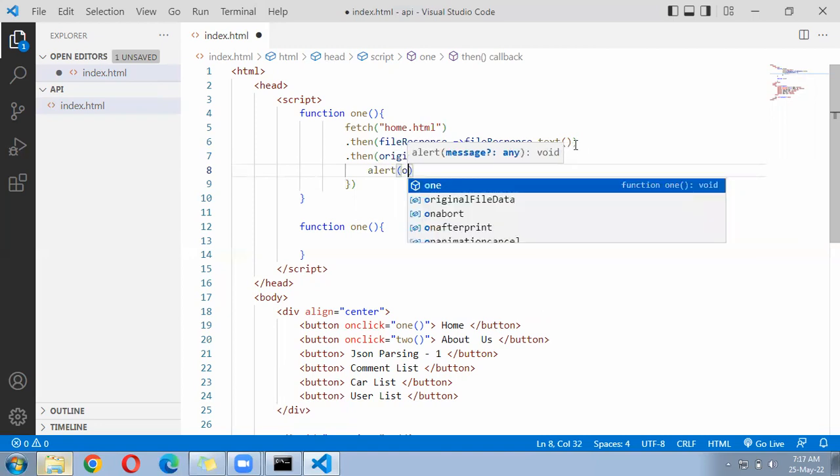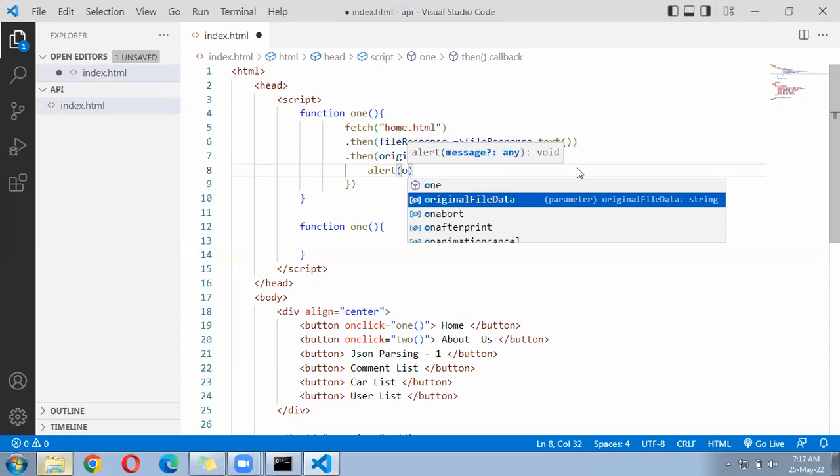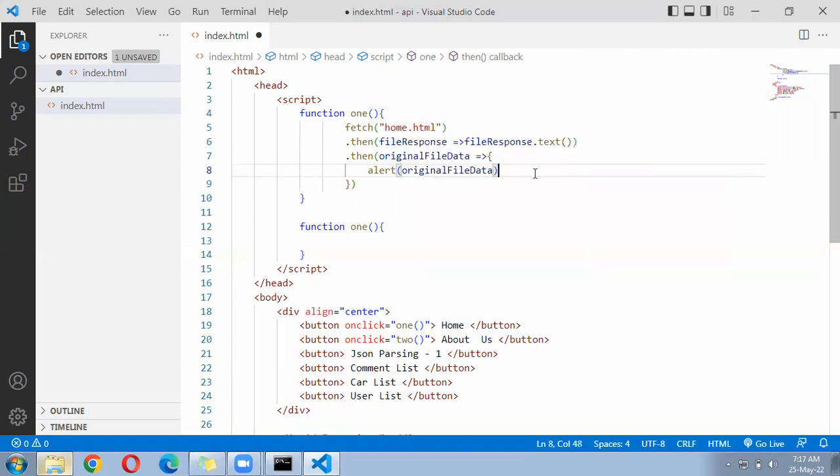Original file data. Saved it. Now we will create a file here, home.html, and after creating home.html, we will run the index through the live server, and then we'll check whether our data is getting processed or not.